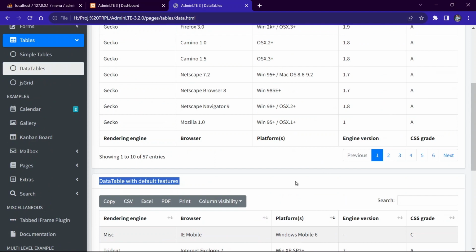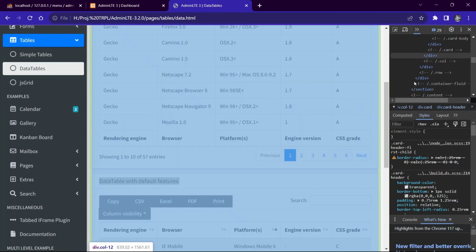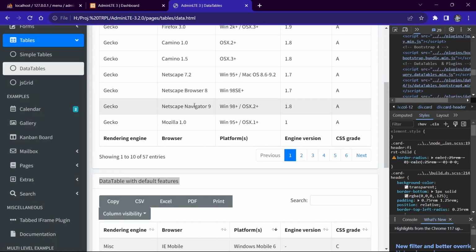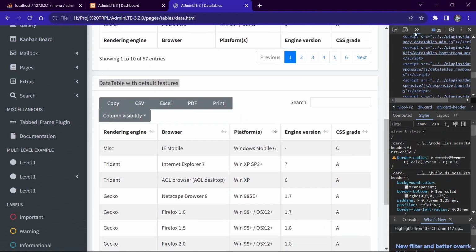So yeah, just inspect and then copy paste it into your HTML, or you can open up your AdminLTE in your VS Code, whatever you prefer.